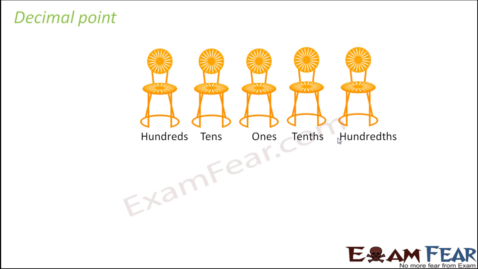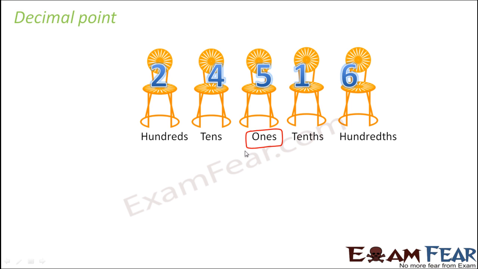Let us say that you have this number. So these are the chairs — the chairs represent the position of each digit in the number. You have a number made up of 5 digits: 2, 4, 5, 1, and 6. We have also mentioned the places for each digit. We always start from 1's: so 5 is at the 1's place, 4 is at the 10's place, and 2 is at the 100's place.